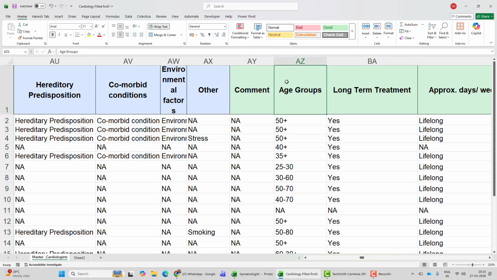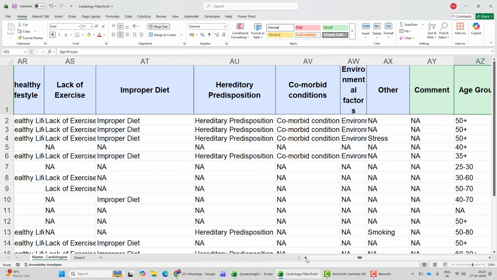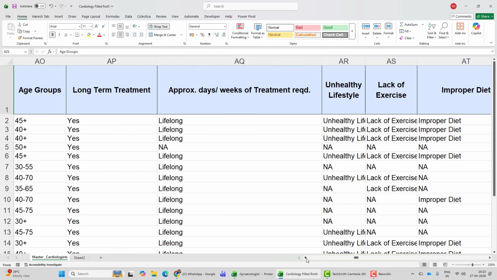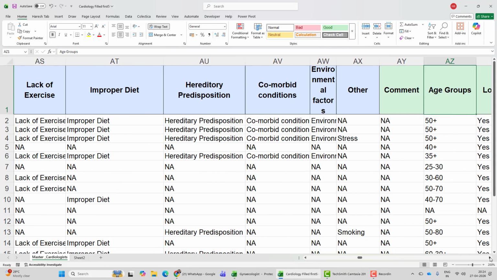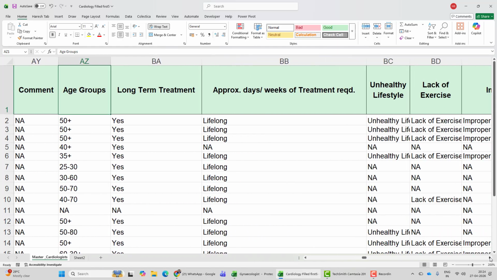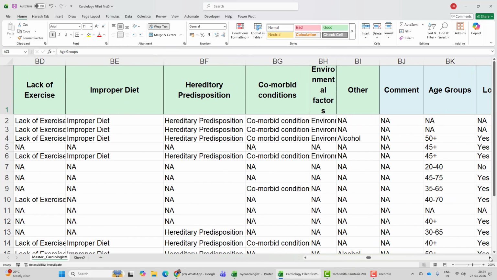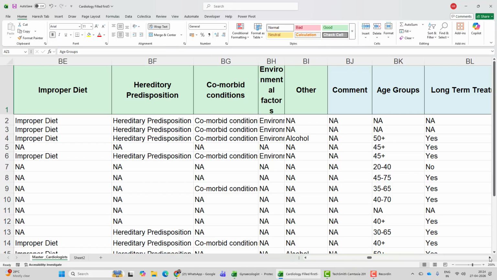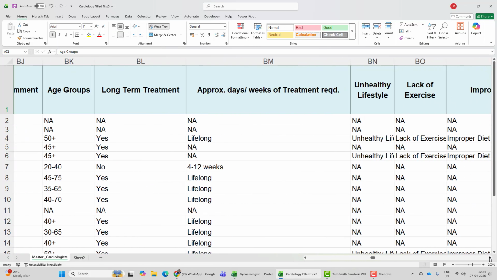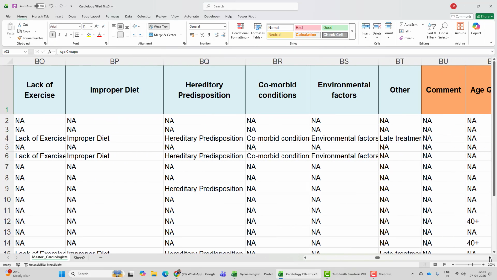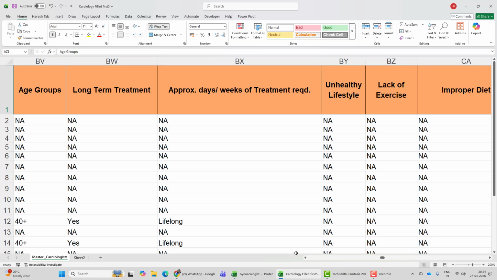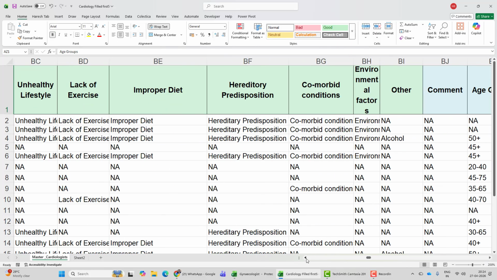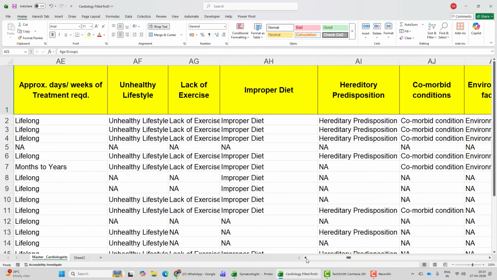Long term treatment, age group. So here problem three has to be there, which is missing. Before age group, problem three should be there. Anyways, I am just showing it for you. Here also the problem statements are missing. So I hope the student will capture that when doing this analysis. Anyways, I will just take the first two problems for demonstration purposes again.